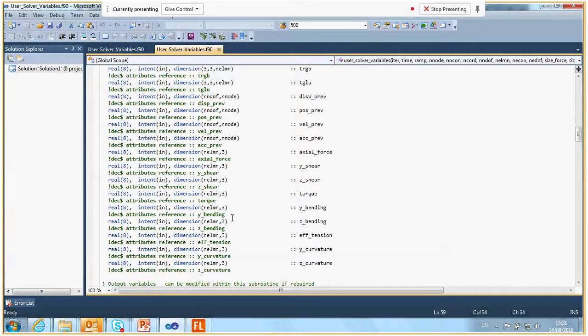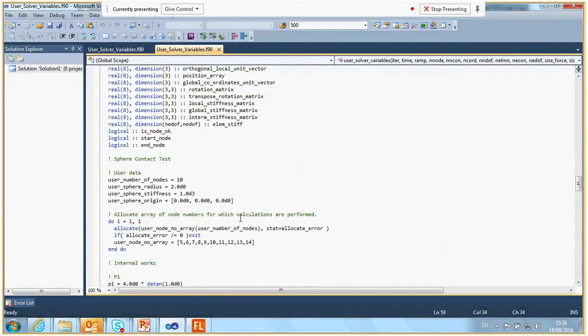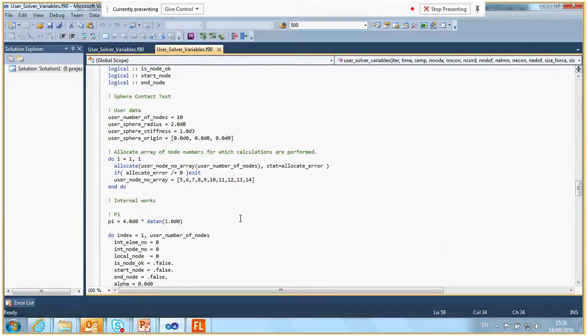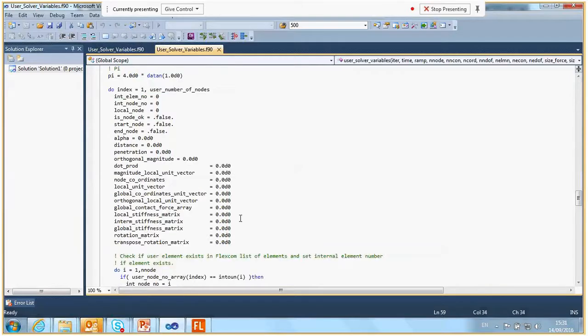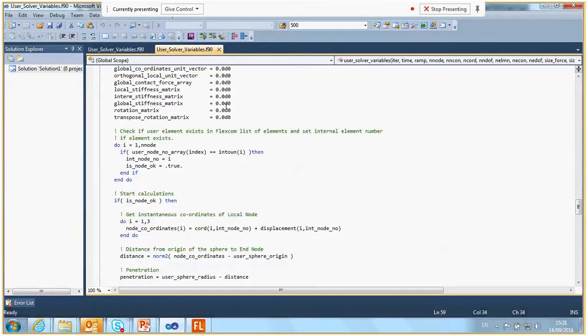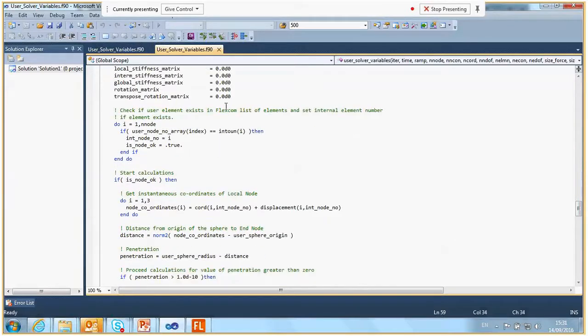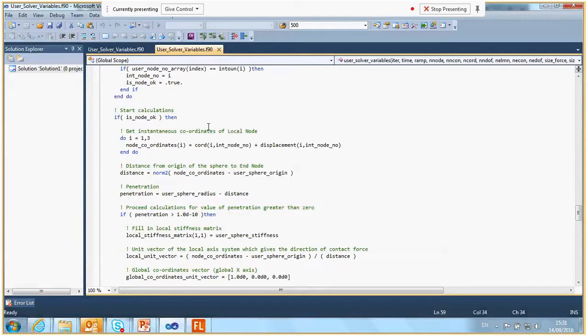So the header block is all the same. That's just the various arguments and what the types are. Then it loops over the number of nodes in the model, and then it starts to find the distance between each node and the center of the circle. And if that distance is less than the radius, then it designates that contact should be modeled.